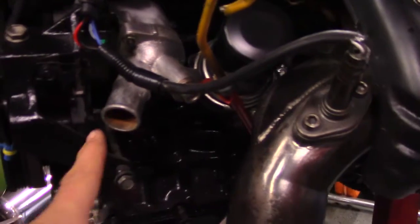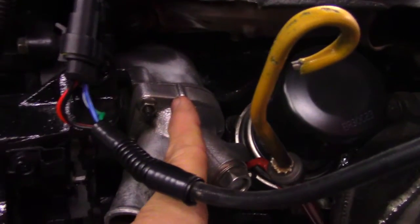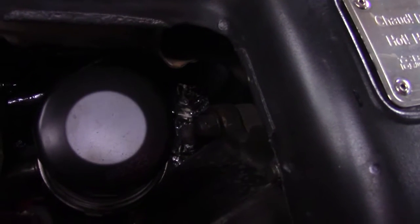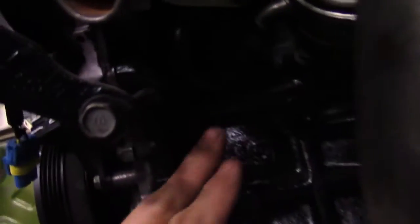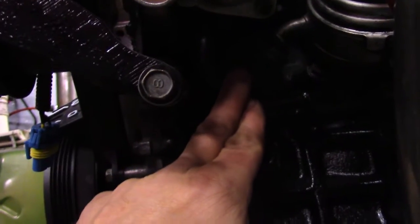Here's where your thermostat would go in and this is where your radiator hose would go on. Thermostat goes inside right here — the little rivet on the thermostat lines up with that line right here, if you didn't know that. Here's your oil filter. Dipstick. This is your oil return line — the red line goes up to the turbo. And if you can see the tin foil in there, that is the hose from hell. I like to wrap that with a little extra tin foil because you do not want to replace that — they call it the hose from hell for a reason. There's another hose from hell right here. Just make sure those hoses are in good shape.